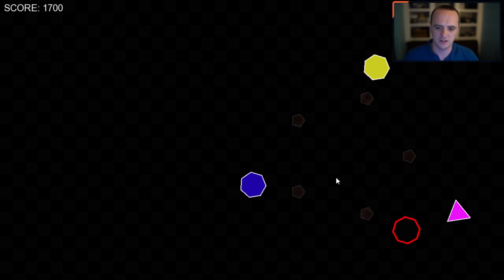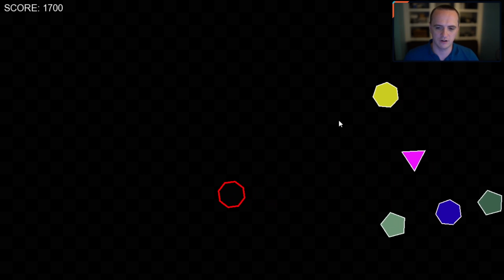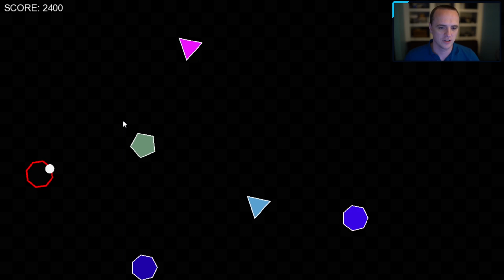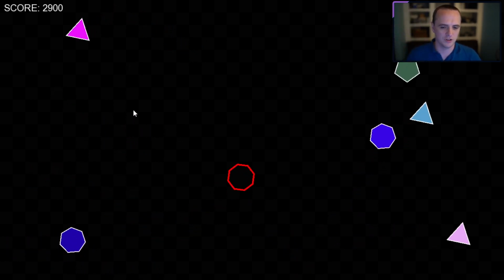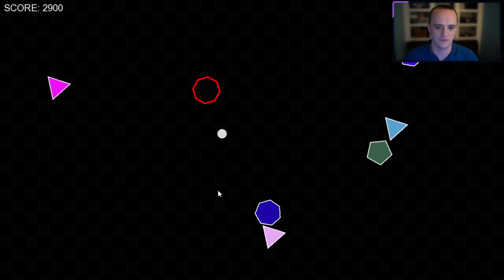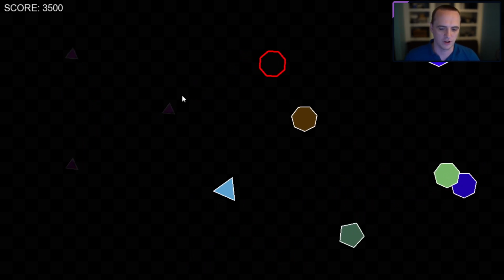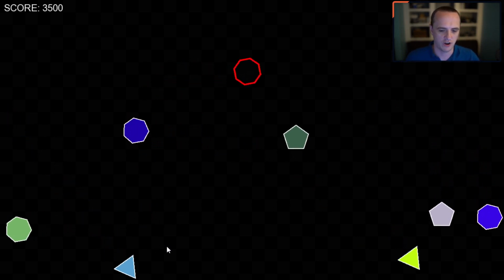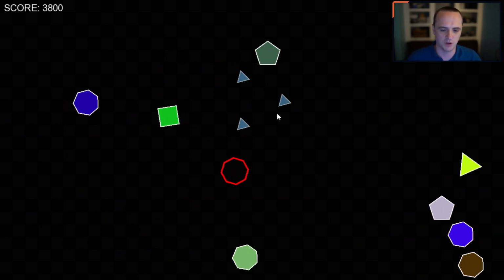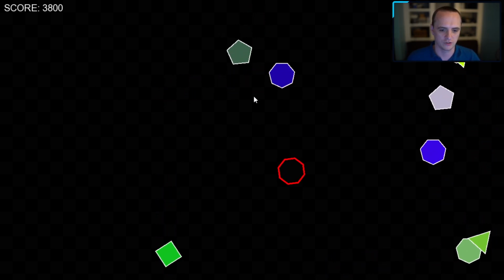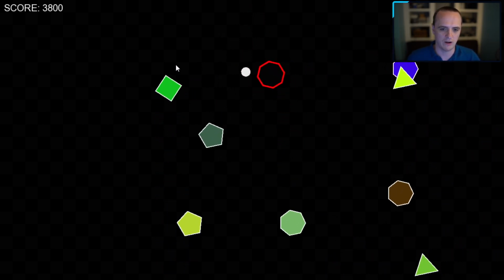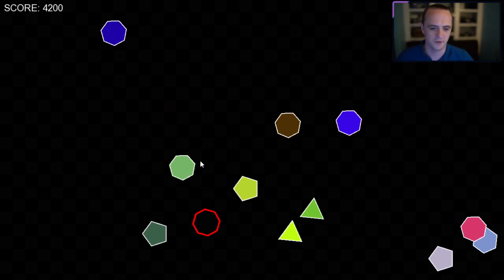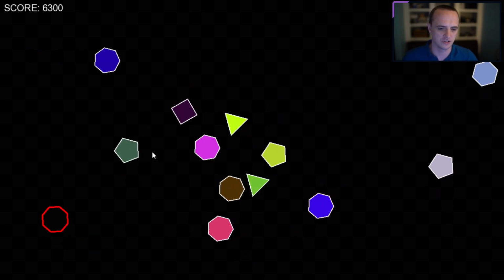We've got enemies here that are all these differently colored shapes, and they're spawning randomly within the level. When I click and shoot them, they explode into several smaller enemies of the same color and the same number of sides. So for example, if I shoot this blue triangle, a triangle has 3 sides, so it will explode into 3 smaller triangles. Versus if I shoot this green square, it will explode into 4 smaller squares. And those squares will fade over time until they eventually disappear.